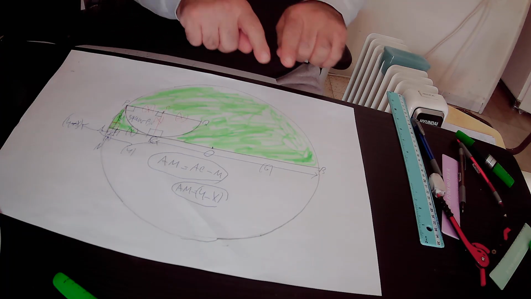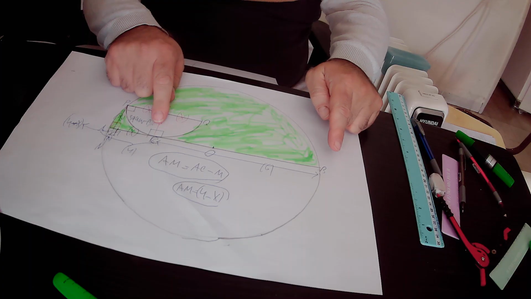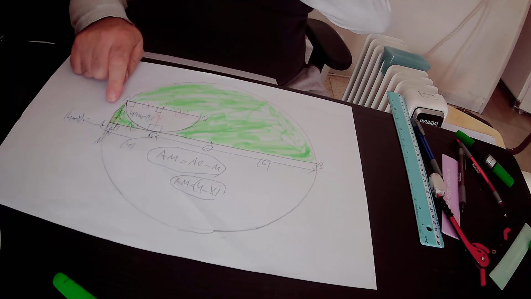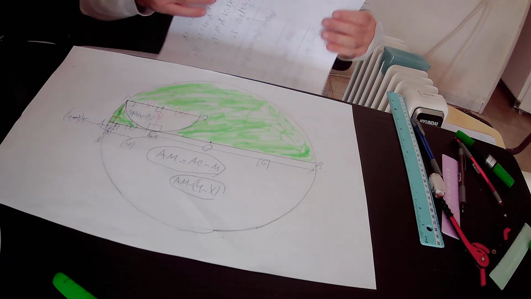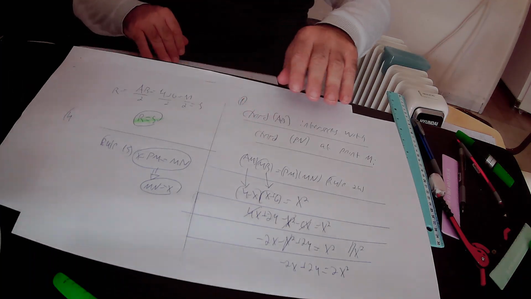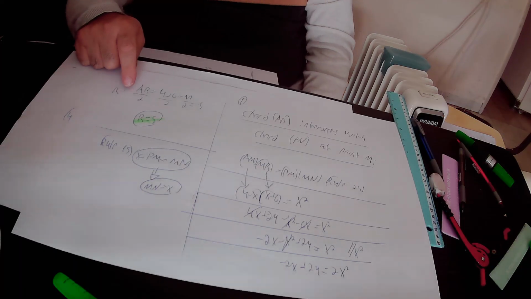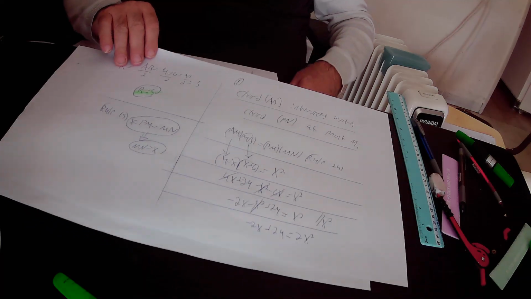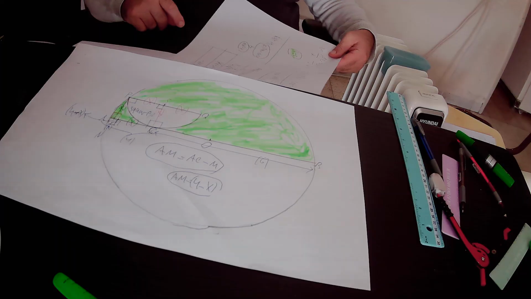We know that AB, that is the diameter of this big semicircle, in total equals AC, that is 4, plus CB, that is 6. So in total, AB equals 10 units in its length. The diameter AB of this big semicircle equals 10. Therefore, the radius of the big semicircle, capital R, must be equal to the diameter AB over 2. That is to say, it must be equal to 10 over 2, that is 5. So we found out that the radius of this big semicircle equals 5 units in its length.